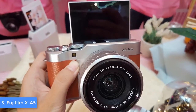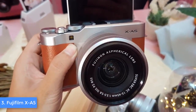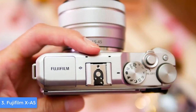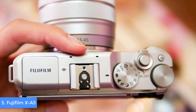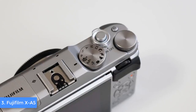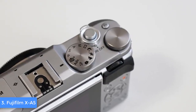From a design perspective, the X-A5 comes in 3 different colors such as pink, brown and black, and all 3 of them are unique in their own way, so you wouldn't be disappointed. The model that we will be reviewing is the brown because it looks gorgeous with its aluminum styling and brown leather accents. In addition, this camera has a rotating 180-degree LCD touchscreen that is perfect for selfies because it automatically activates the eye detection AF function that will get the most of your visual appearance.